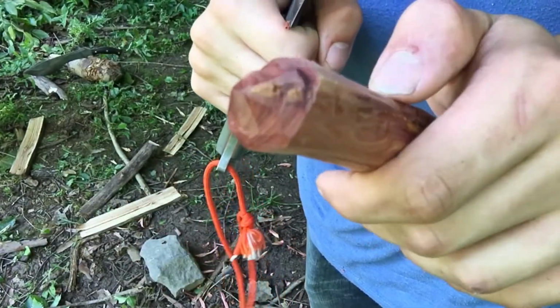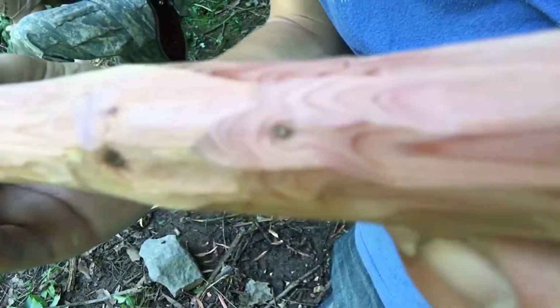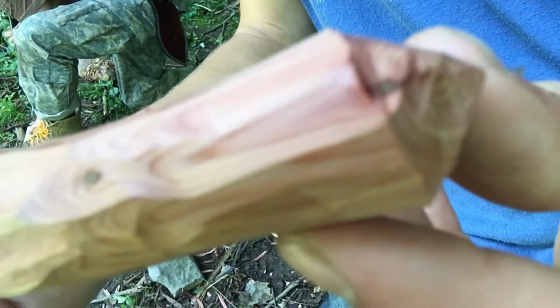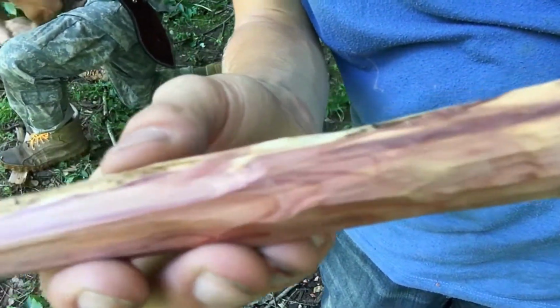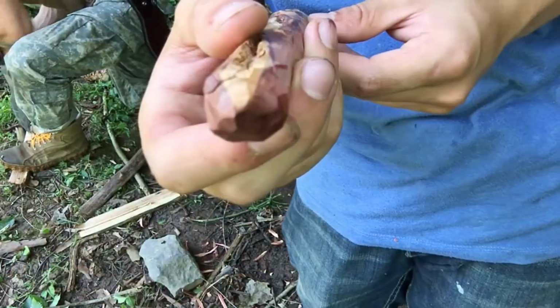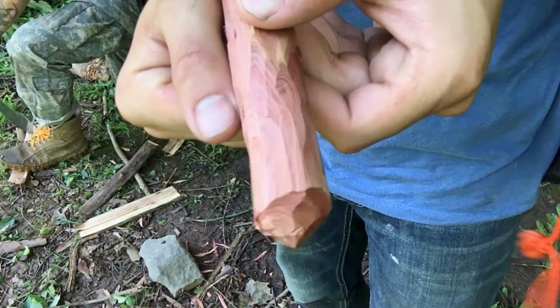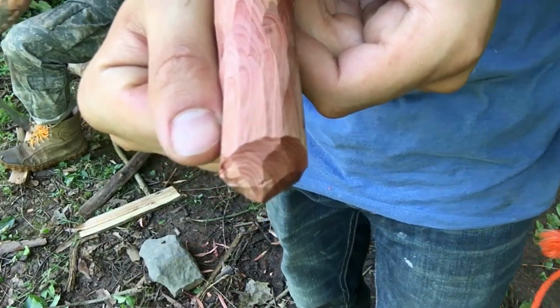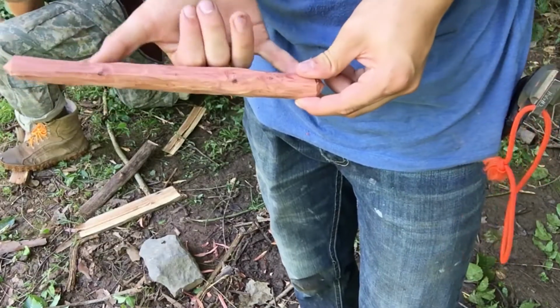You want the finished product to be as smooth as possible, but the ends are going to smooth themselves out within the first little bit of use, so you don't have to worry about that too much. As long as your drill is straight and of the proper material, exact dimensions are not that important, but you want it to be thick enough to be strong and sturdy and long enough to not have your line slip off at either end.